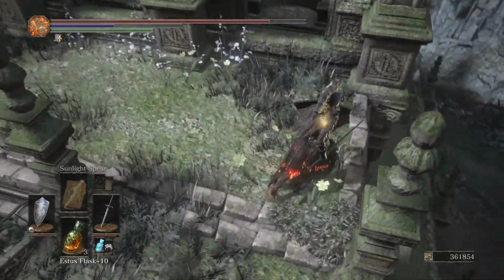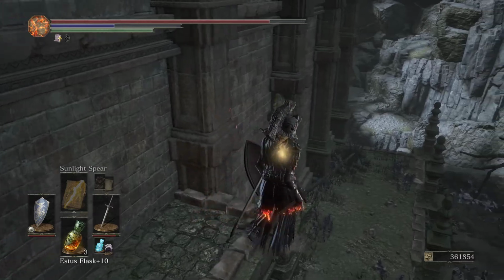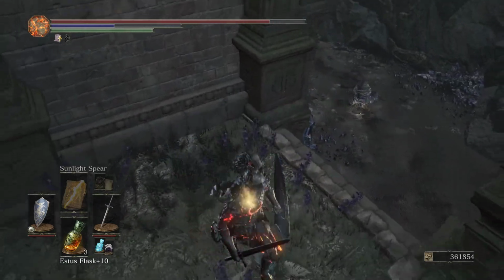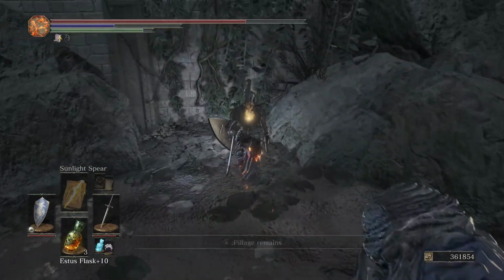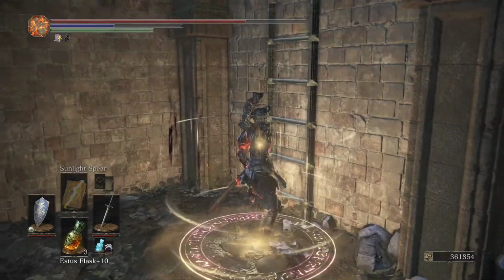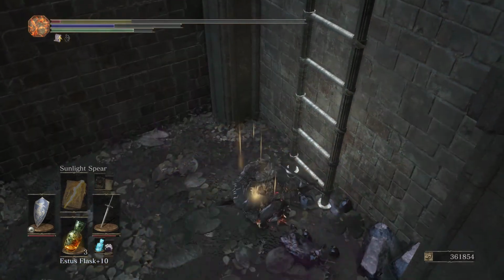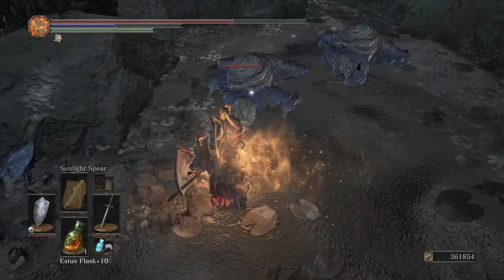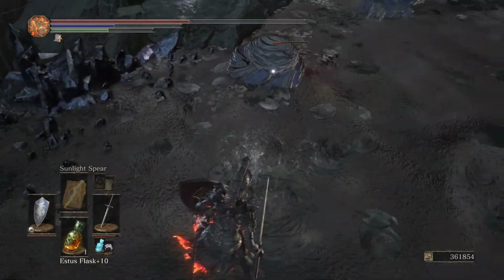But yes, this area, we just kind of want to drop down right there. And we're doing this so that we can avoid these Herald Legions people. What we actually want to do is come over here, and we're really just going to try to quickly snag the soul item and get out of here. We don't care about fighting any of these guys, assuming they don't kill us. Which... God, I hate these things.